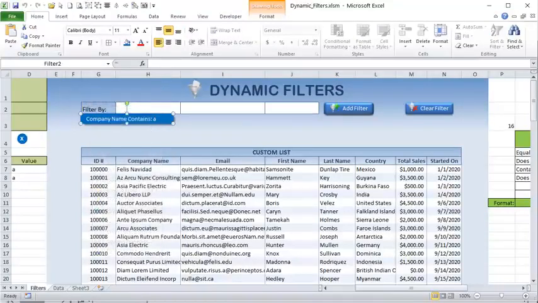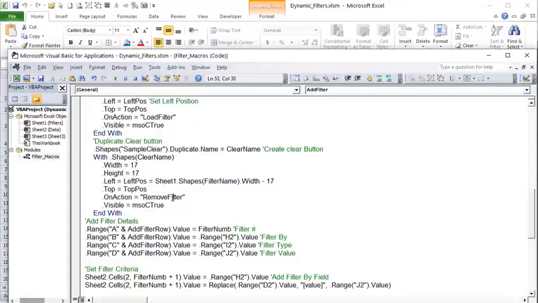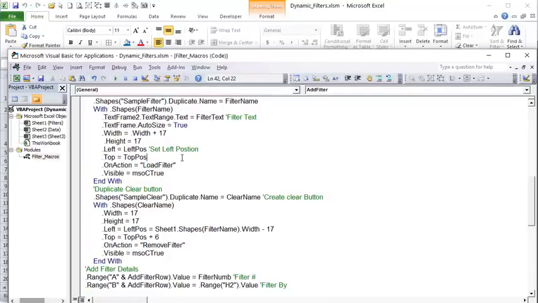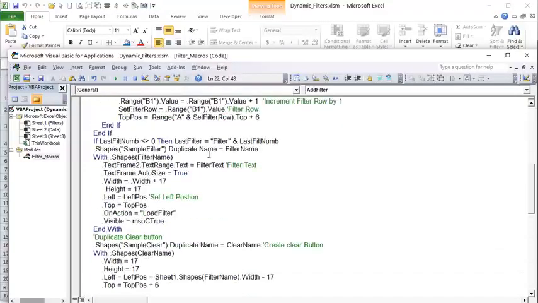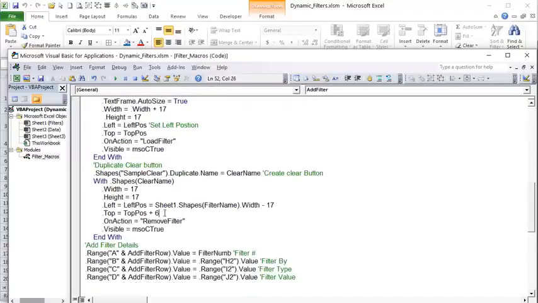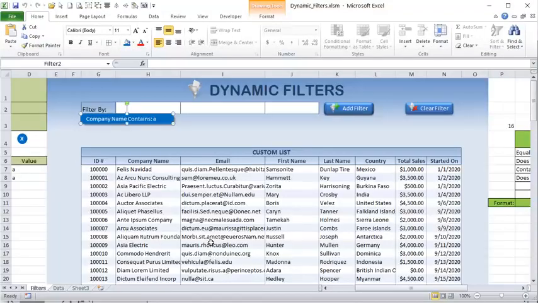The top position should be adding 6, right? The top position should be plus 6. That's going to drop it down a little bit. That's what I want. And again, we can just change the top position right up here, should be plus 6. We can change it here, because we don't necessarily need to change it here or here as long as we've changed the original. Okay, that looks better.